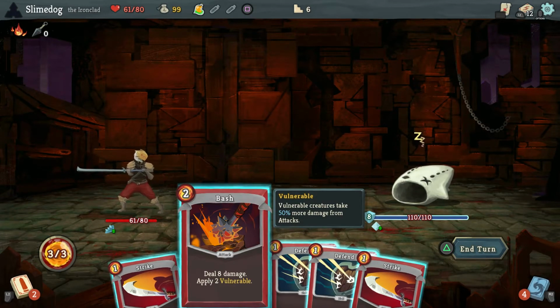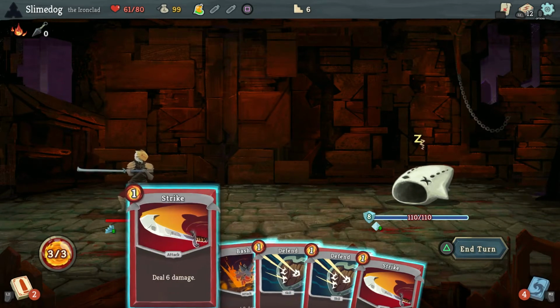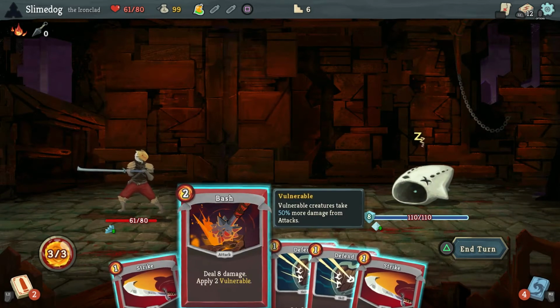As you get to higher floors, it gets easier to find artifacts. The boss artifacts will start giving you more energy, so you've got more than just 3 per round, which is pretty important. There's not a lot you can do with 3.